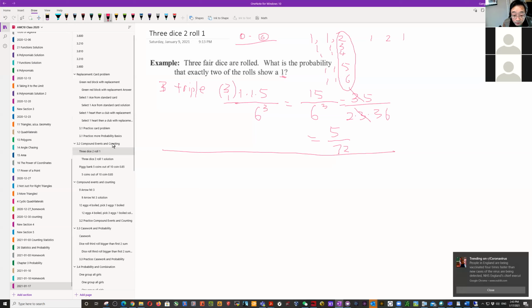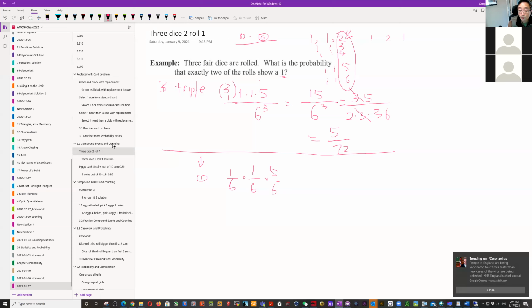So let's try to see how to do the probability way. Basically, for each position, for example, the first position to get 1, you have a 1/6 chance. And for the second position to get 1, it's also a 1/6 chance. And for the last position to get non-1, you have a 5 out of 6 chance. So these are the probabilities for just one arrangement that puts the non-1 number at last.